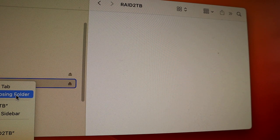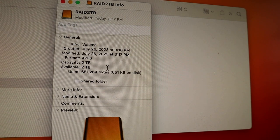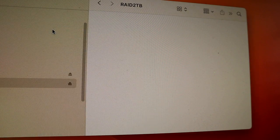Show info, get info. Capacity 2 terabytes. Created July 26, 2023. That's a RAID, folks. Nice. I guess we need to finalize this now.